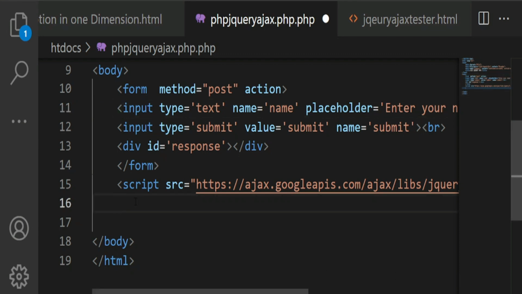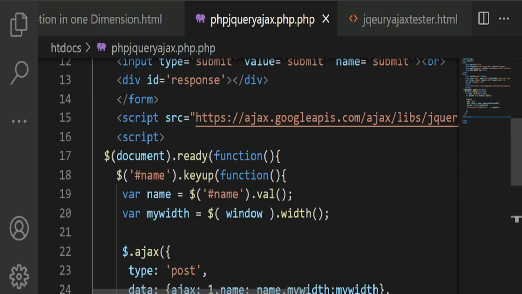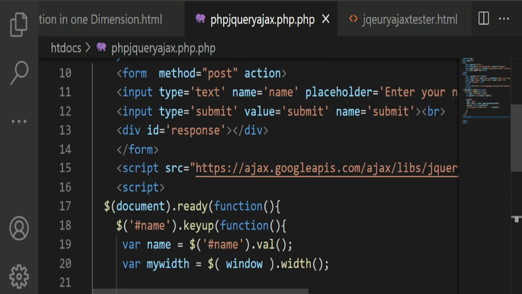So if something is typed in the input text, the script will refer to that as a name, which is the name of the input field. Whatever is typed in that field will be passed on to the variable name.